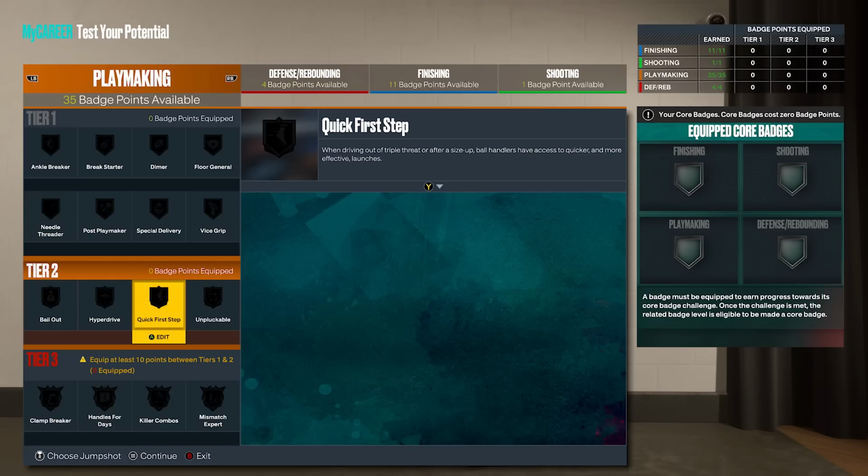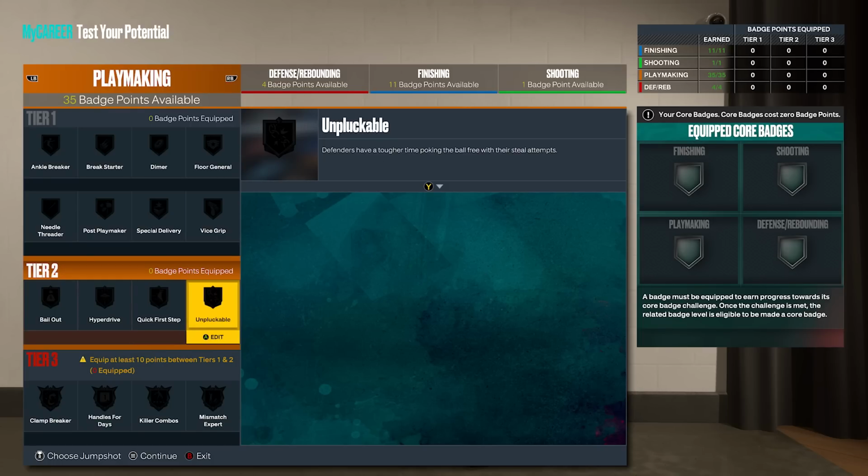And then just like Handles for Days, this is probably the other most important playmaking badge. Quick First Step, we know what it does. It makes it so when you do a size up, you just go faster, and it's literally that simple. And then Unpluckable, we know what this does. It makes it so you do not get ripped as much. Super important because there's going to be a lot of people with high steal this year.